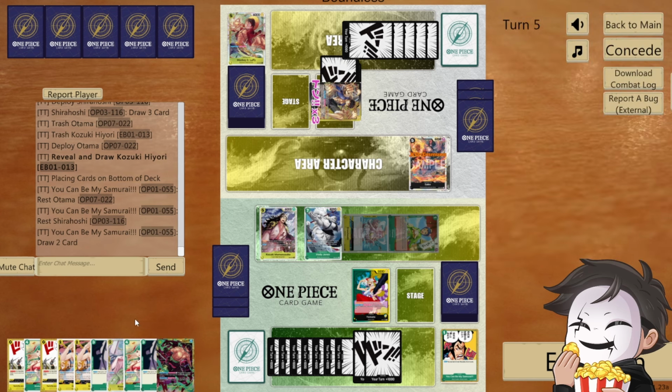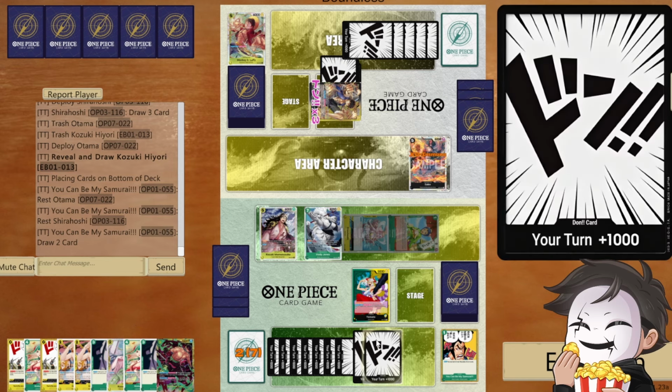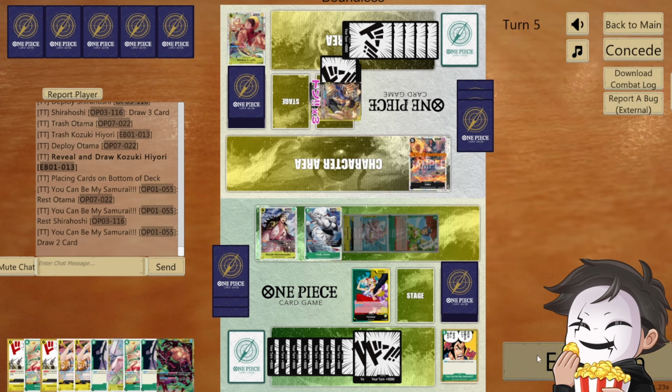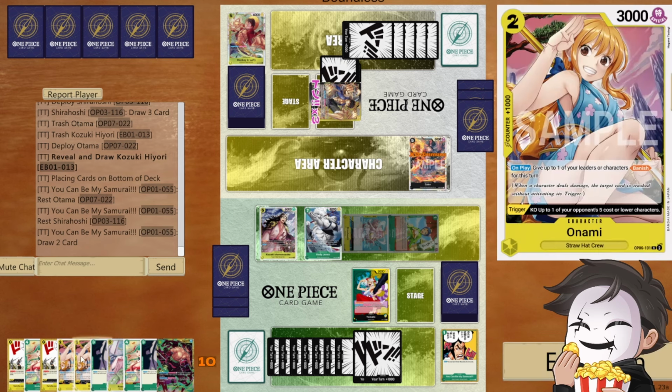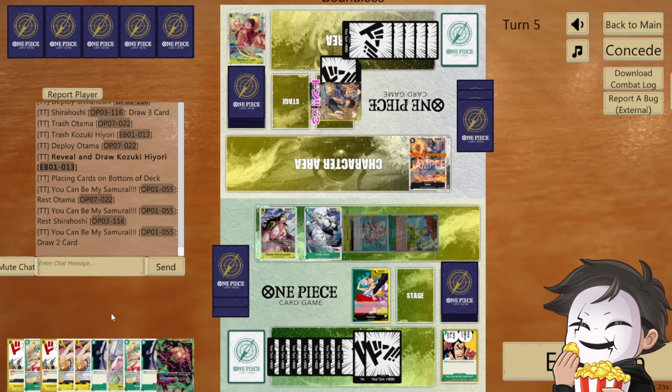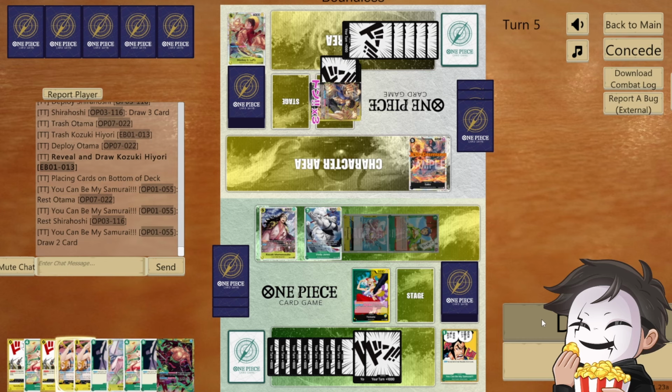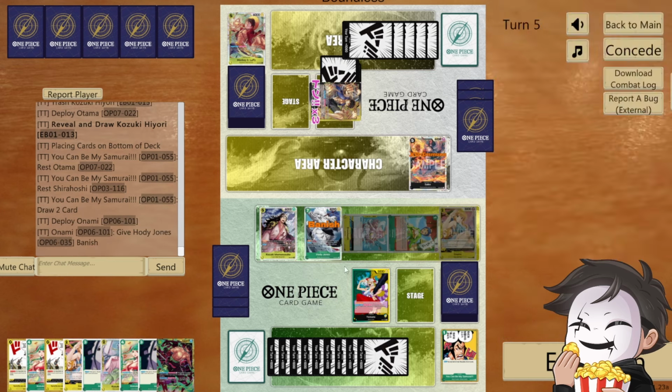So now we're kind of chilling. I could swing with this Hody Jones, but I think I don't need to right now. I think we're fine. We just end our turn. There is no reason to do anything. I could, if I really want to, give Hody Jones banish and maybe trash 1 card. I guess it's not the worst. And maybe it forces a Sabo block, and I'm kind of happy with that. Yeah, I think that's fine.